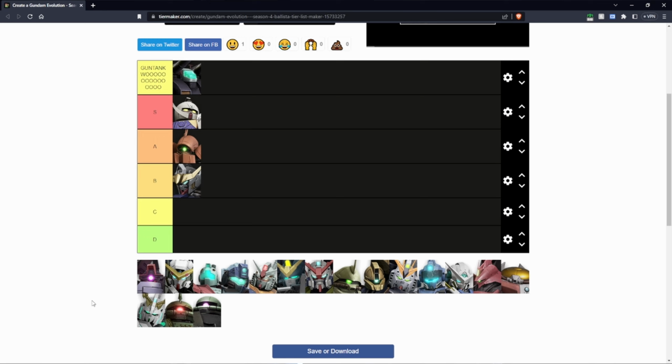Someone's asking why is Barb in B tier but Turn A in S. Barb is B tier because it's very high risk, high reward. You can go in, get a kill, and help the team, or you go in, die, and that's that. Obviously that doesn't always happen. And I put Turn A in S tier because his kit is just overall better than Barb's. And again, they have 2 different playstyles, so it's hard to compare the 2.